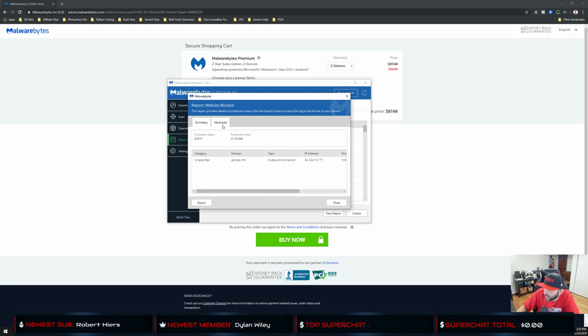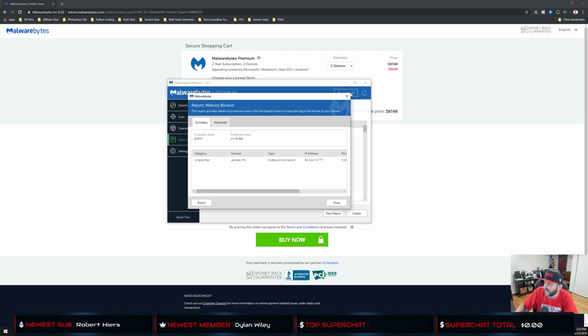But it determines, and it updates all the time, what bad sites are by IP addresses and everything. It's constantly updating. This is a really well-rounded software. What it's doing is checking everything as you're doing it. So literally, when you have the premium, it's protecting every keystroke you make. And if it registers something that it views as bad or potentially harmful, it will stop you from going there.